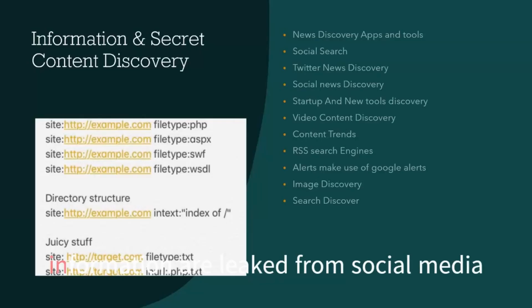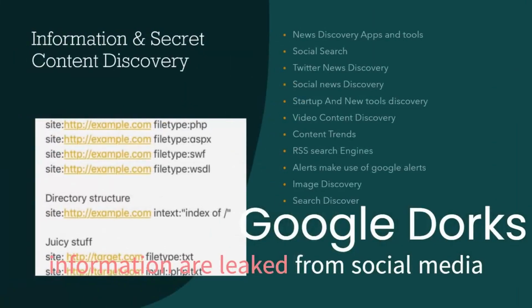Discovering the content may be in any form of data. Predominantly, the information is leaked from social media. Also, the content may be discovered from sites that maintain historical data and news sites. Again, Google Docs also play a key role in gathering secret contents like passwords and other credential information.